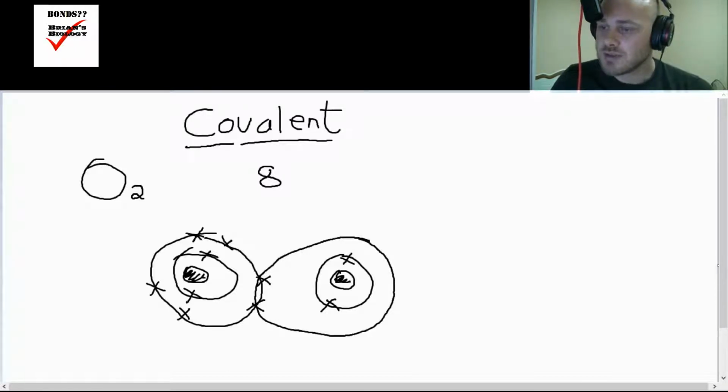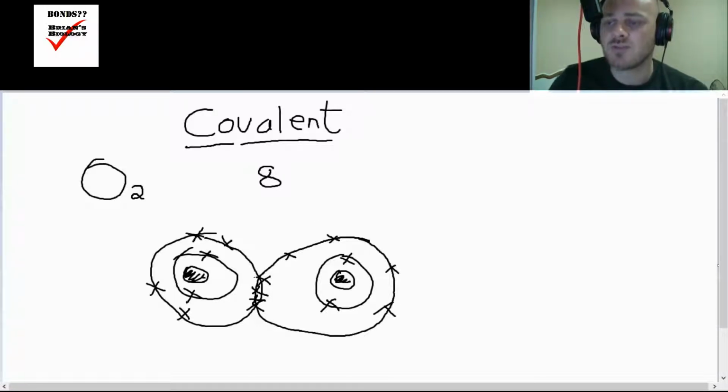Okay, so what about these 6 valence electrons here? Well, I'm going to go ahead and put 2 in the shared area, and in a moment I'll explain how we know that it is 2. So here's the 2 from the second oxygen atom joining the first 2 from the first oxygen atom, and the remaining 1, 2, 3, 4 electrons, bringing the total of 6, are in the other part of the shell. Okay, so now we have 2 oxygen atoms.